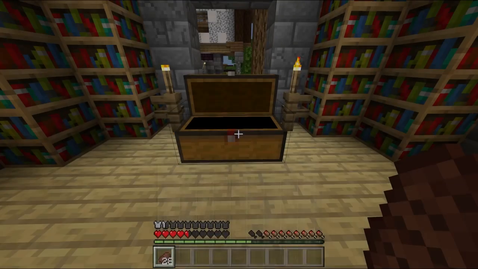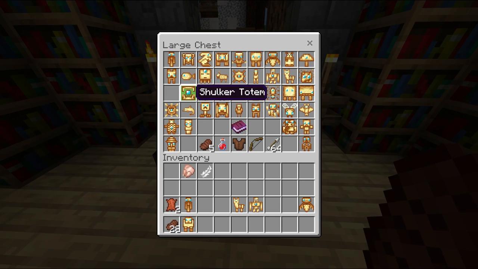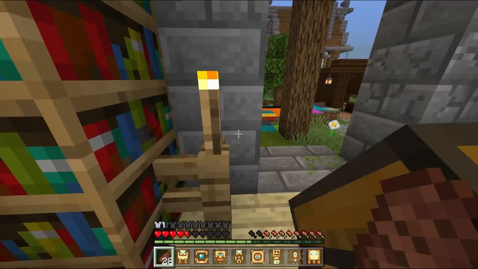Well, let us try for our next set of totems, which is the sheep, the shulker. I'm excited about that. The silverfish, the skeleton, the slime, the snow golem, the spider, squid, and the strider. I love the strider, the son of the strider. The striders.